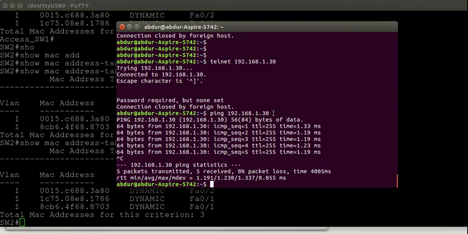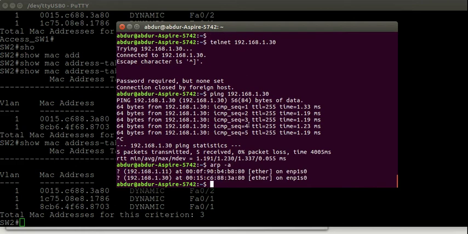We explored this in an earlier video. Devices in an Ethernet-based network use the ARP protocol to map the IP address to the MAC address. If I open the ARP table, we can see that my PC knows that to reach PC2, it has to send traffic to this MAC address, and that to reach switch 2, it has to send traffic to this MAC address.